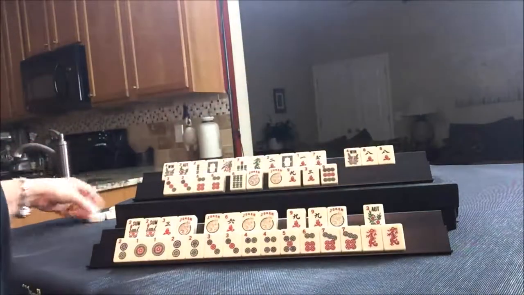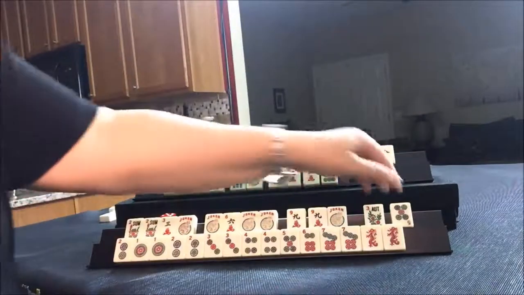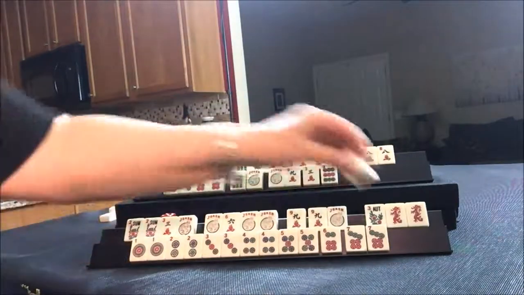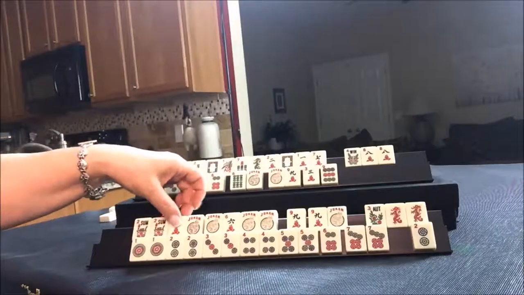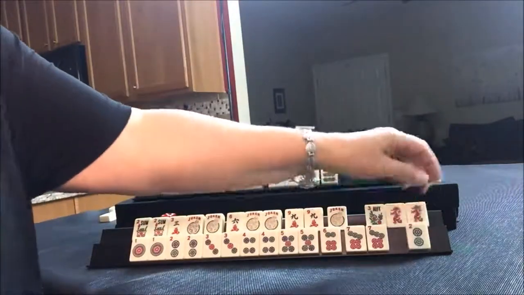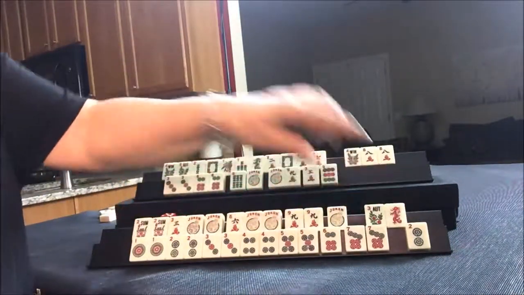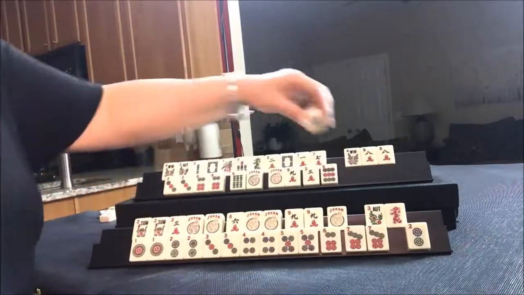West, discard. Player one. Five dot. They're ready on the pair hand. They need a six dot to get ready here. Let's see. 3, 6, 9. Let's throw the red dragon, because we could always go back to 1 through 5 with the two there. So let's draw for player two.